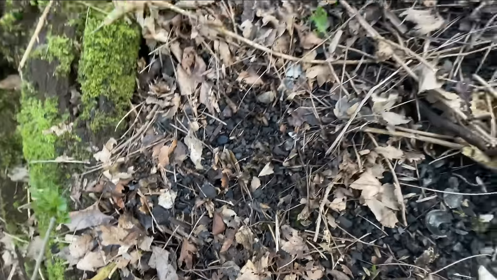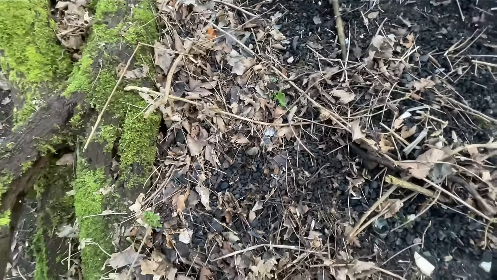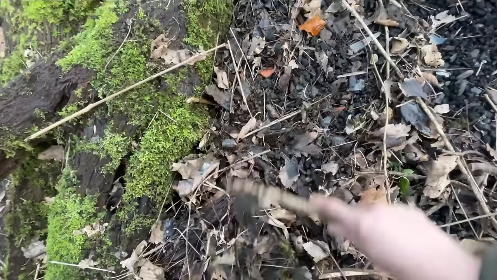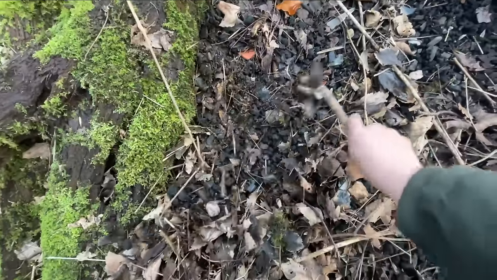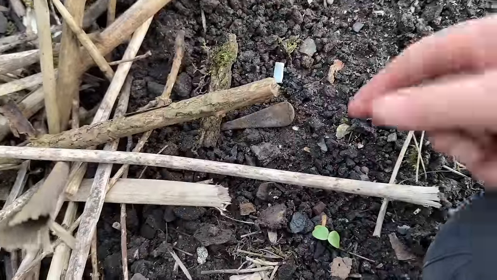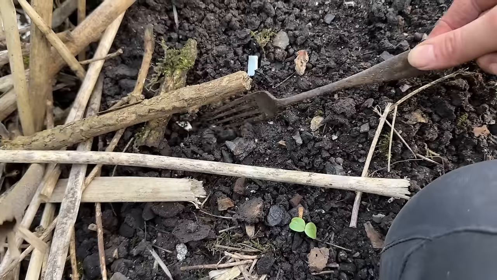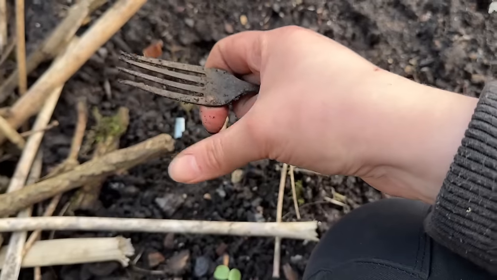What's that? An old berry. Sometimes things hiding under the leaves. Not here though. I think it's obvious what that is, look. It's a handle, and I can actually, of course, feel it. Oh, I expected that to be a spoon, but actually, it's a fork.